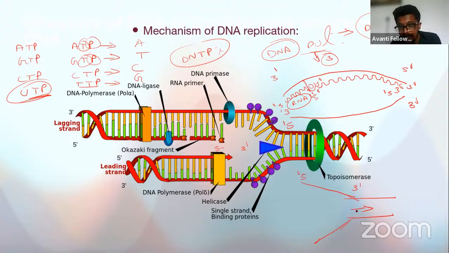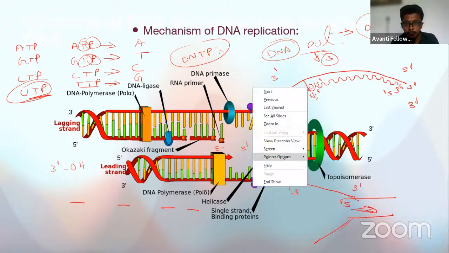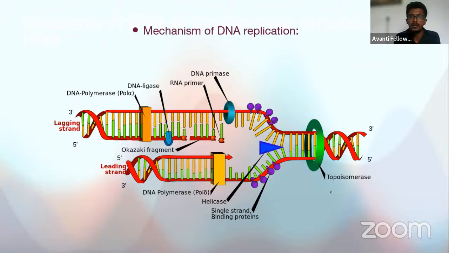Now, if my DNA helicase is moving like this, and my new synthesis of the DNA has to happen in the 5' to 3' direction, as the DNA gets unzipped, our DNA polymerase will not get a continuous 3' OH. Correct? No? The DNA has to be exposed. After a little bit of exposure, we should synthesize more and more RNA primers. I know that it is a little bit confusing to imagine. Let me draw this so you can understand. I need space.